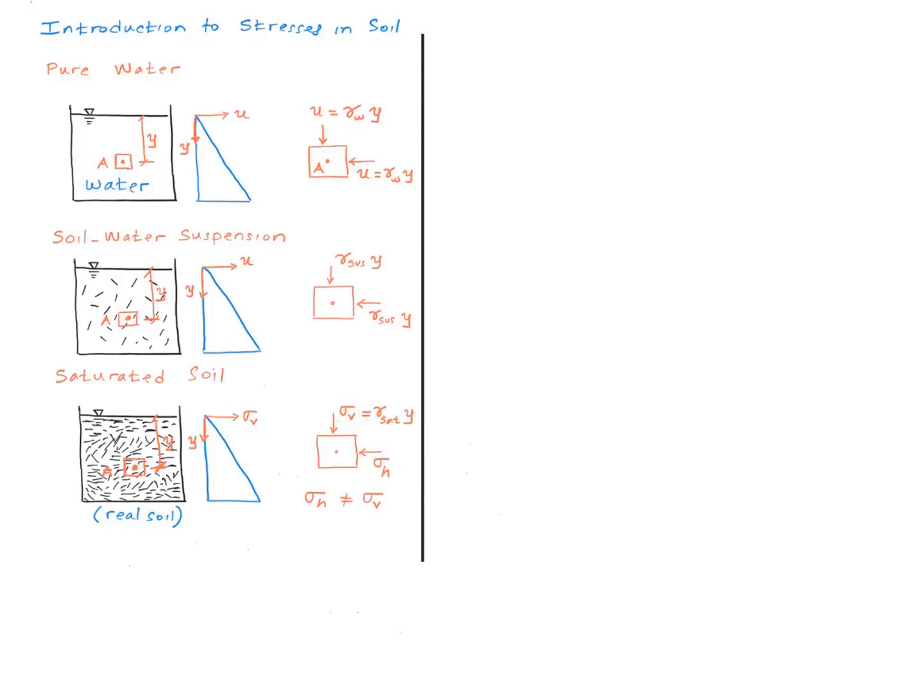So it turns out that the vertical stress is still given by a similar equation. Remember we defined a density measure called saturated density? Well, the constant of proportionality in this equation has to be that, gamma sat, because this represents the total weight of the material, total weight of the soil, which consists of both the solid particles and water in the pores. What about the horizontal stress? Well, it's a different story.